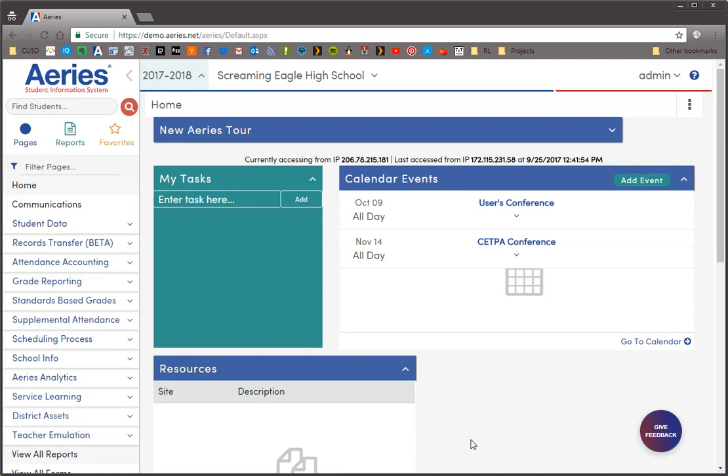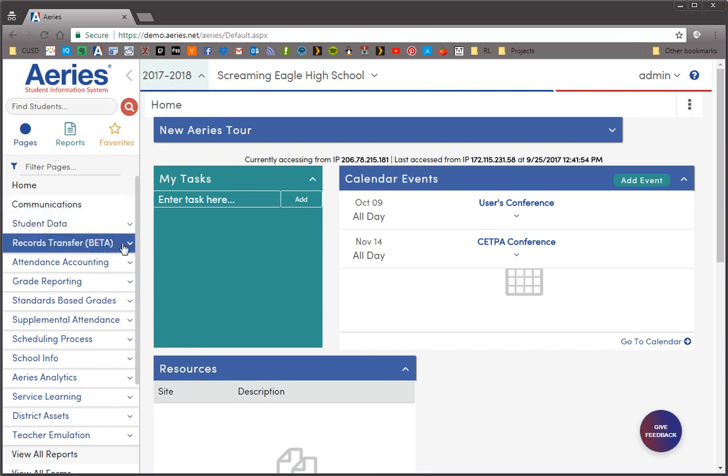Student groups are a useful feature to generate a list of students, keep that list, and be able to run queries or reports based solely on the group of students in that list. Today specifically I'm going to show you how to create a student group based on having a list of student IDs, either in an Excel file or in a text document, and then generate a student group based on those students.